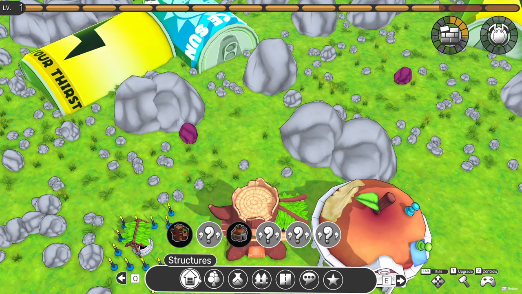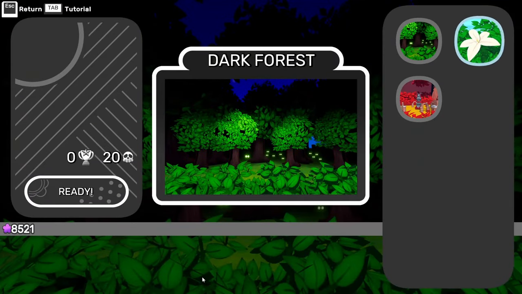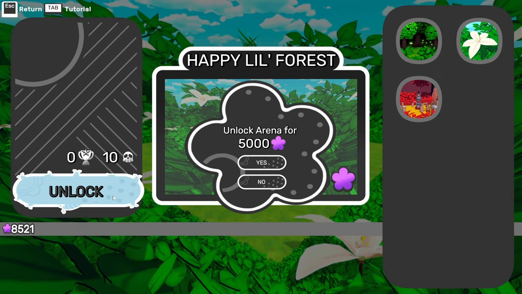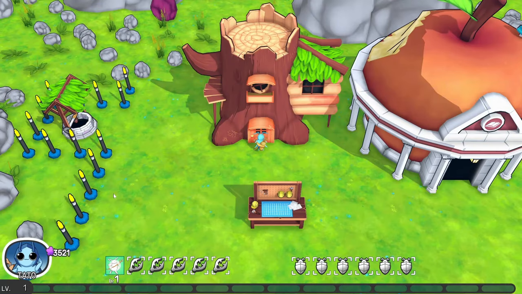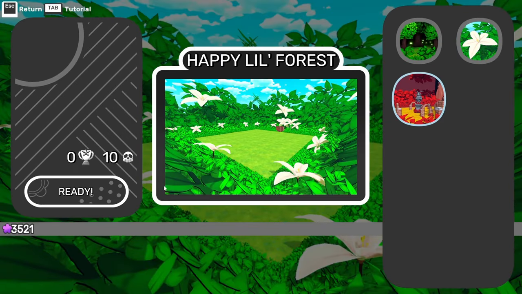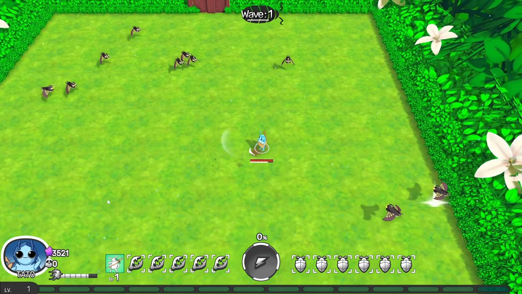All right, let's jump back in. And we might be able to pay to open up the next area. Yeah, let's do that. Unlock arena, yep. Okay, let's jump in. Let's do it. Ready, ready. We should see some new capabilities out there this time.